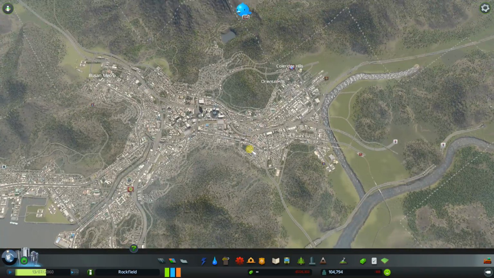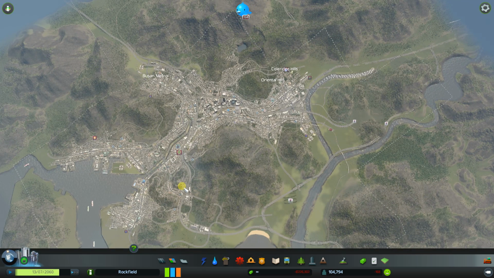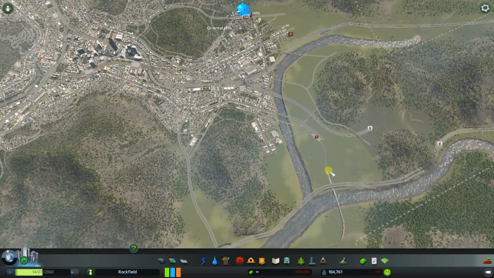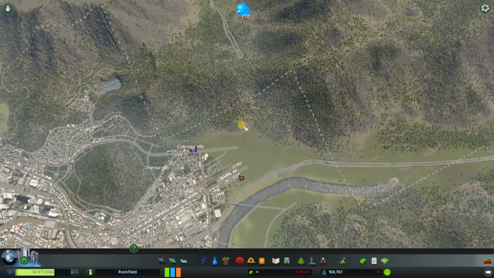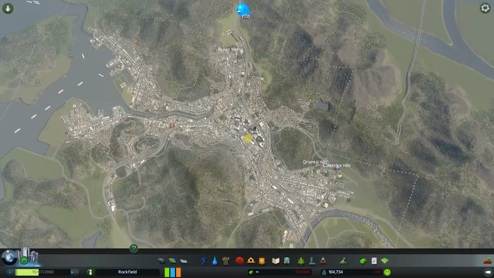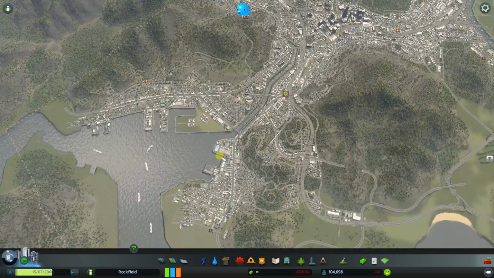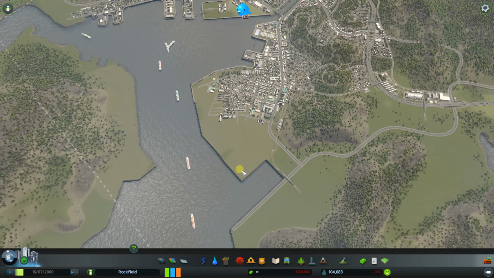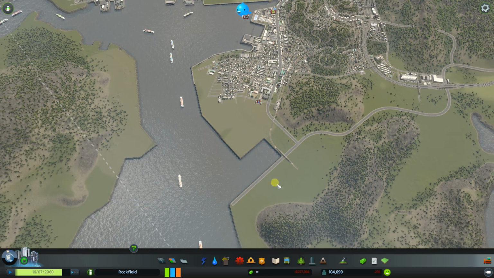I would really like to be able to double the size of this by stretching all the way up and around these outlying areas, but we'll just have to see. I haven't decided yet how I'm going to connect the freeways here, or whether I'm going to put a freeway tunnel underneath these hills, or if I'm going to have room for an airport or anything like that. One thing I definitely plan on doing is upgrading the port area, putting in more industry, probably an industrial freight rail terminal here with some associated buildings, or down here.